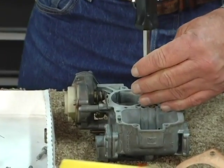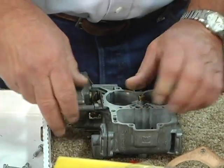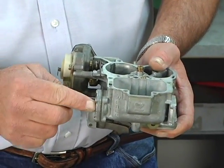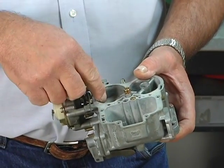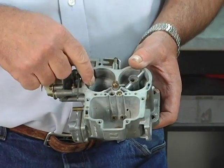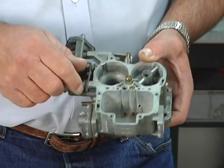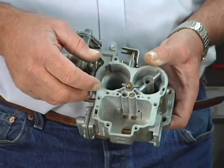The next part of this thing is in the middle, and this is the Accelerator Pump Jet, which is controlled by throttle opening, the diaphragm inside here, which we'll look at in a bit, being depressed, pressurizing it, squirting fuel into the barrel, which, by the way, on a primary, secondary carburetor, it only squirts on the primary. We get lots of people that call and go, it's only squirting on one side, and it's like, yeah, that's right, because why would it squirt on a closed butterfly? And then they understand.